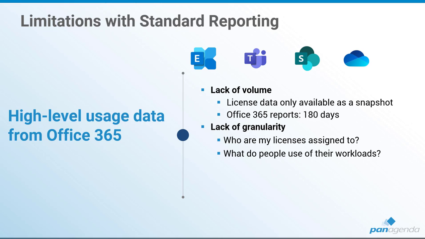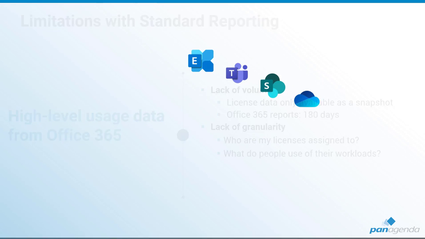The other issue that we address with OfficeExpert is the lack of granularity. There are a ton of questions that you cannot answer just based on native data from Office 365. For example, there is no easy way to figure out who your licenses are assigned to, what your sales department consumes in licenses over a month, or which of the products your people are actually using of the workloads that are assigned to them. This is where we come in.